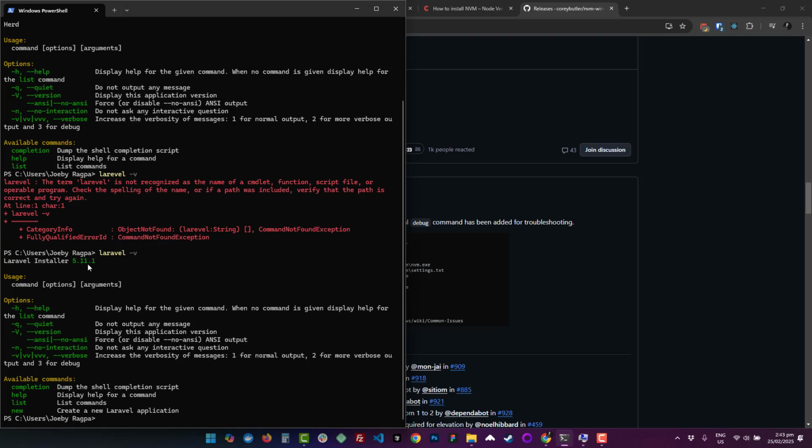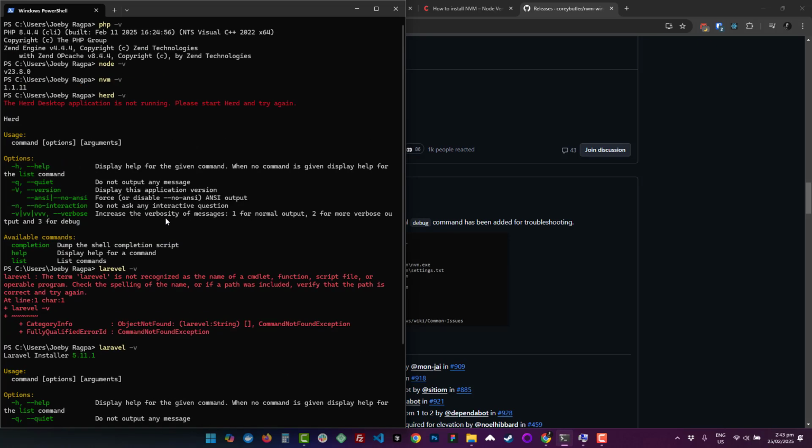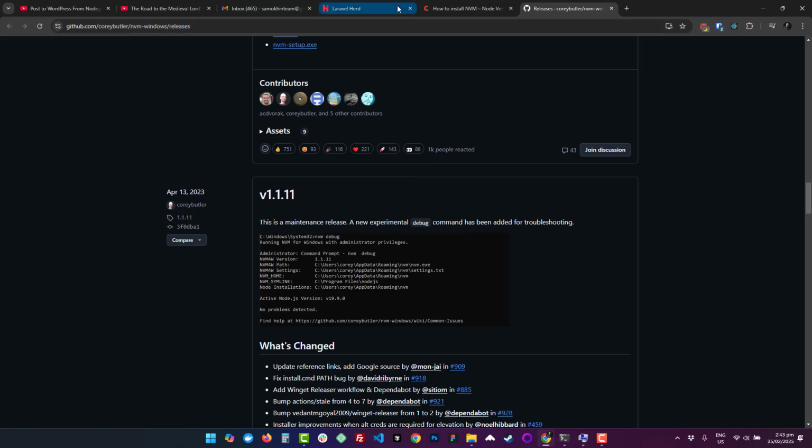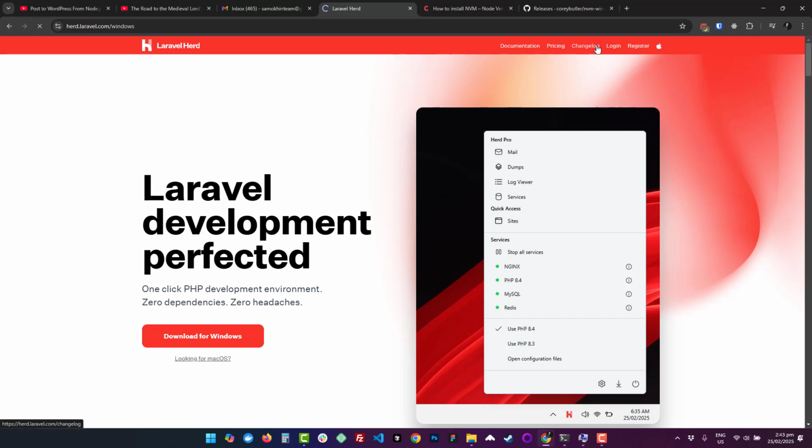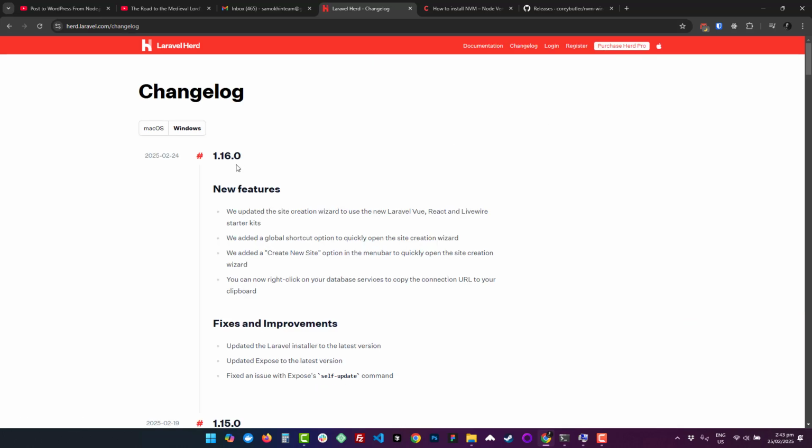Laravel version 5.11, and my Laravel Herd is version, I think, 1.16. Yes, this one, 1.16.